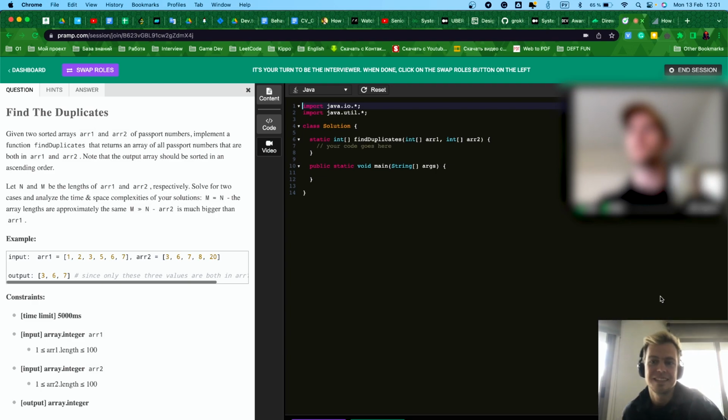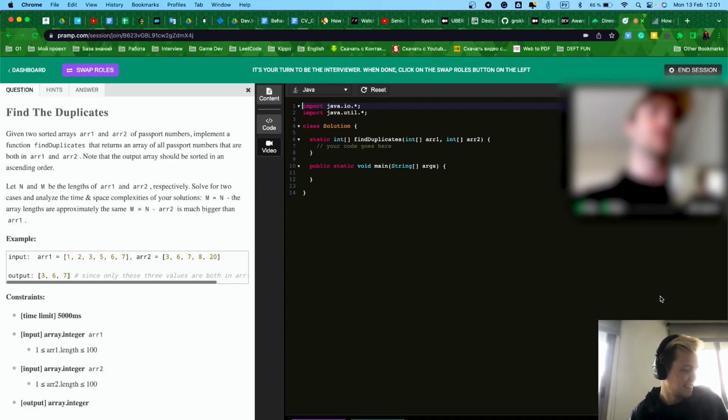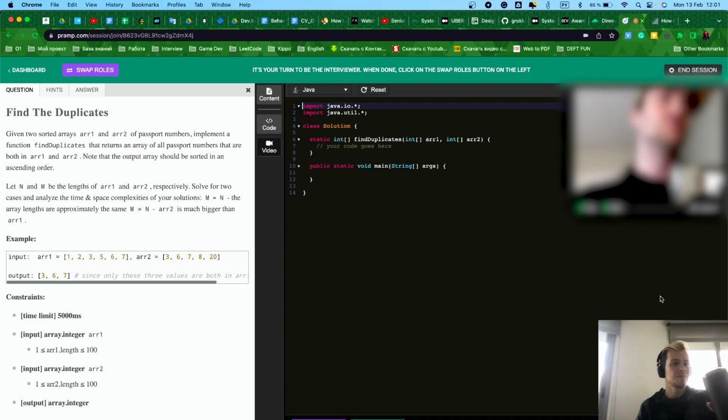Okay, cool. All right, so it looks like this is for me, so I'll go ahead and read this problem. Two sorted arrays of passport numbers. As you find duplicates, return an array of all passport numbers that are in both array one and array two. Note the output array should be sorted in ascending order.